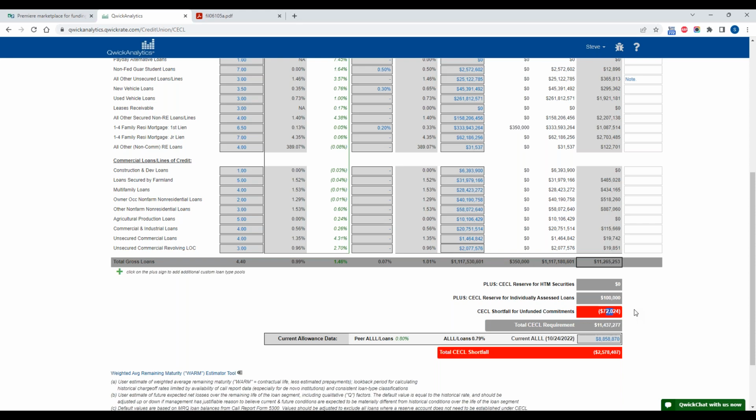Day one being on January 1st, or whenever you do your first call report or internal statements after January 1st, you're going to make a day one adjustment on your balance sheet to take your current reserve and make it a quote CECL approved reserve, right? Or a CECL methodology reserve. And that day one accounting will bypass the income statement completely. It'll be an adjustment going to or from the reserve and your undivided profits, or retained earnings.